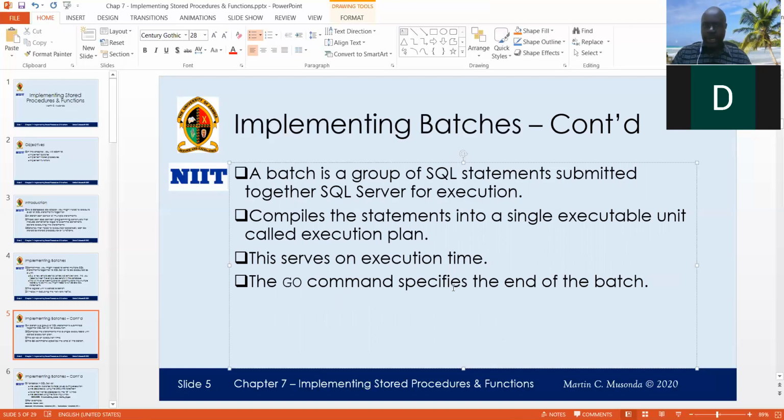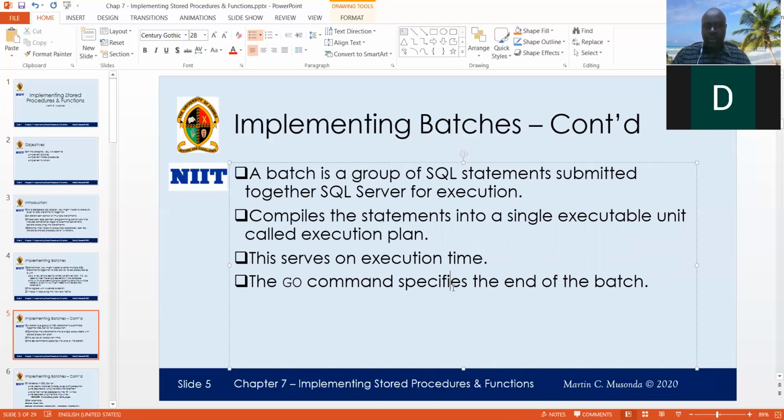Before being executed, the statements are going to be compiled into a single executable plan, which we refer to as the execution plan. And this is what makes it efficient, because the process of compiling is not affected by the number of statements.